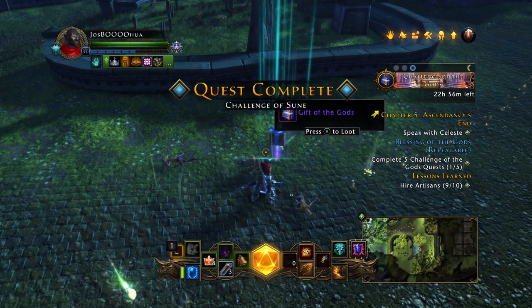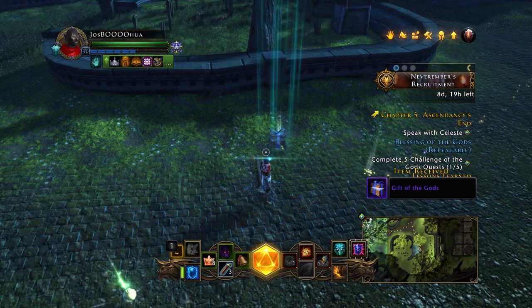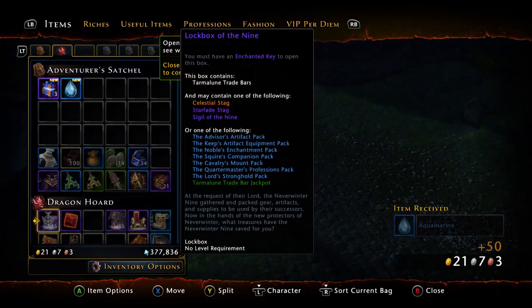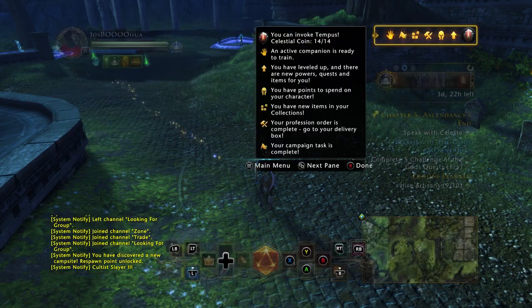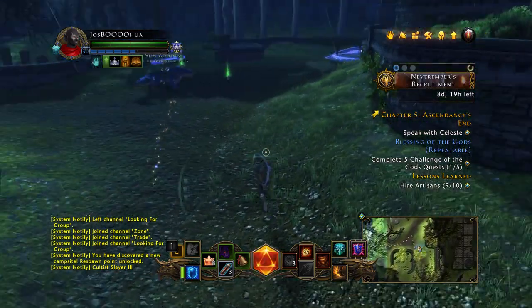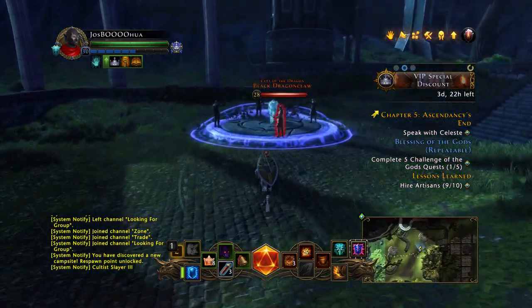And as you can see, we get our first Gift of the Gods. We have to pick it up manually as well, just like we did the quest, and it will go right into our inventory. I already had 2, so it just gave me 1, and now we have 3. And this is how you get the Gift of the Gods. And if you look to the right, we have completed 1 of the 5 Challenge of the Gods quests. So you just pretty much do this over and over again until you get your 5 challenges done.